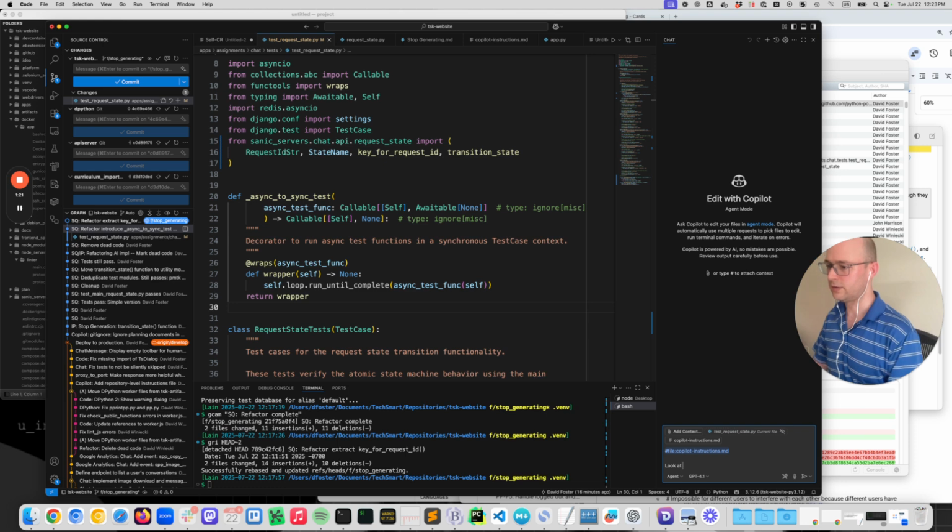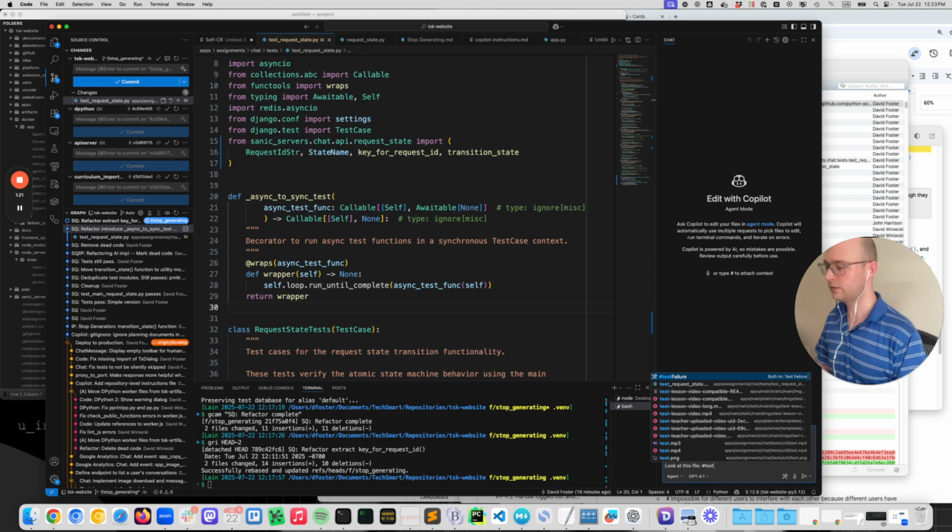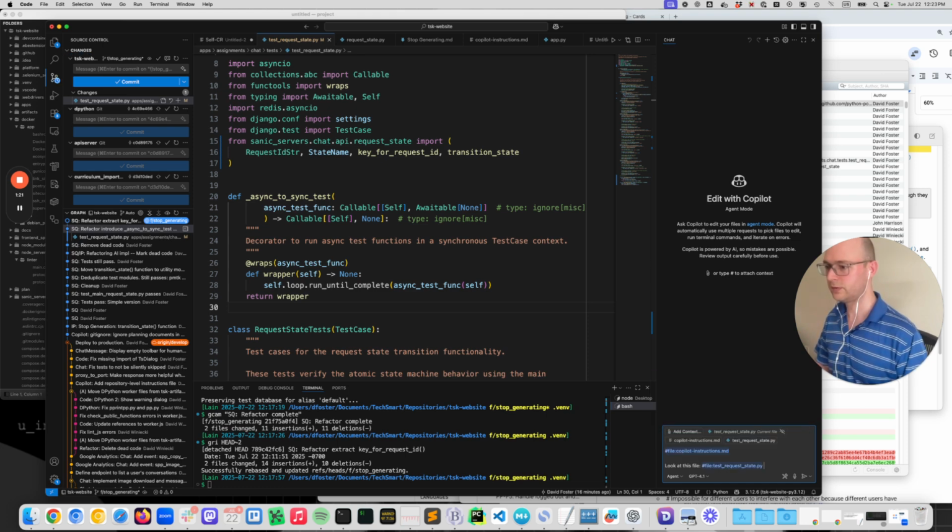Let's make a new task with instructions. Look at this file, test request state.